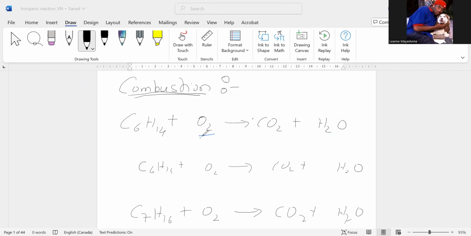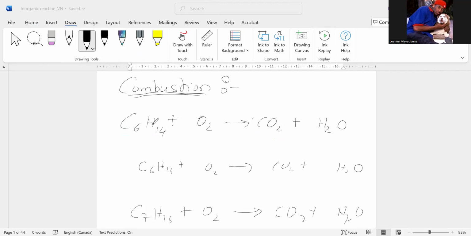Now in this, if you notice, oxygen on the reactant side is at one place. However, on the product side, it is at two places. Whenever you see that a reactant is at multiple places on the product side, you will not balance it at first. Always start with a reactant which is at the least places on the product side. With that logic, we have carbon and hydrogen. Carbon is at one place, hydrogen is also at one place. So I'll balance the carbon.